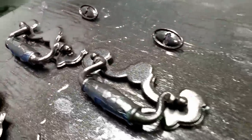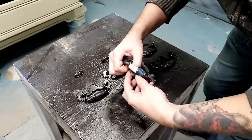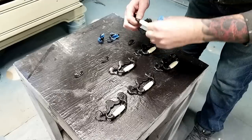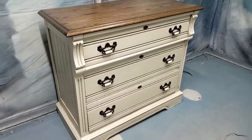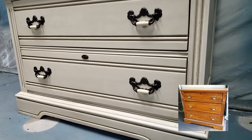After everything is dry, I remove the tape and I'm ready to reinstall these and get finished with this piece. I'm really happy about how this piece turned out. I didn't have a whole bunch of surprises this time. Everything came out exactly how I envisioned it.